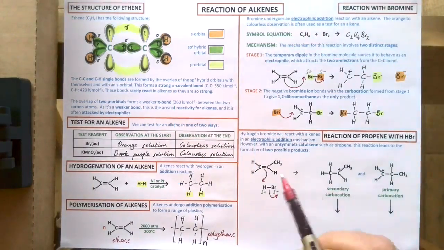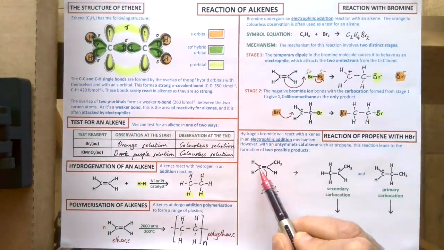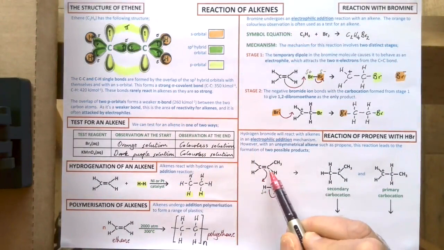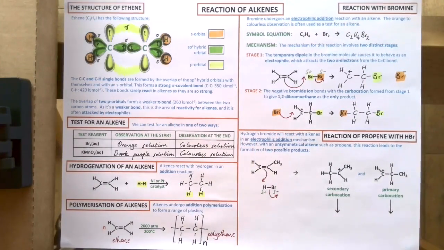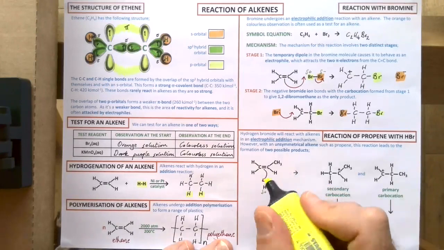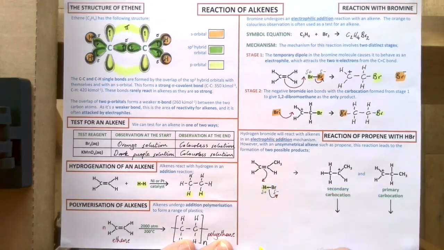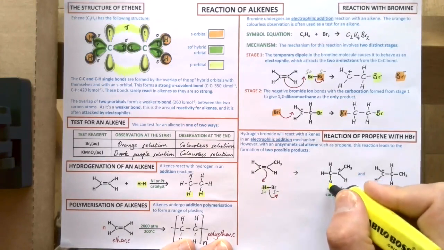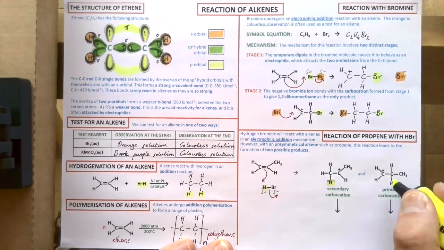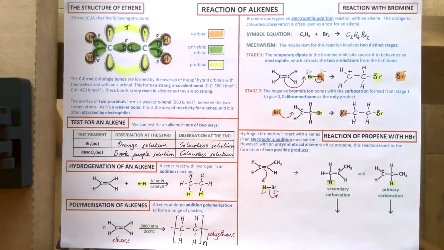However, there is a difference here. If the hydrogen goes onto this end, it'll give us a different product to if it goes onto this end. So let's explore that. So there's our hydrogen electrophile, and in this first case we've put it going onto the left hand side, and in the second case I've put it going onto the right hand side. And so both are theoretically possible. So if it goes on the left hand side, this carbon here feels a bit naked in terms of its electrons. It's a carbocation. If it goes onto the right hand side, then this carbon becomes a carbocation.